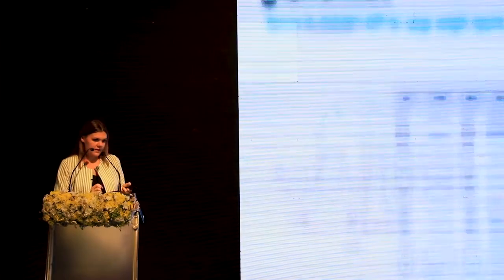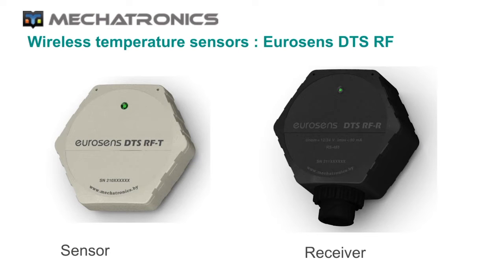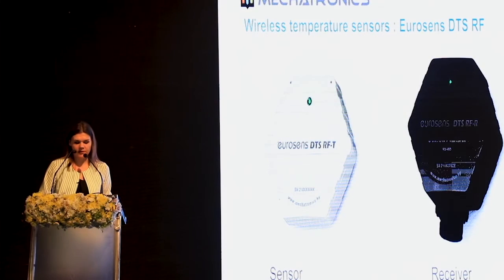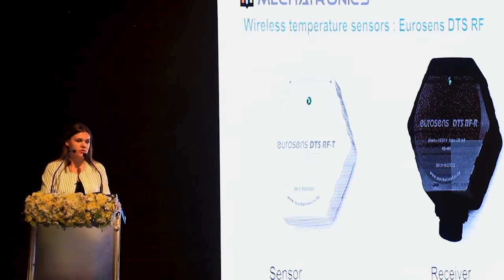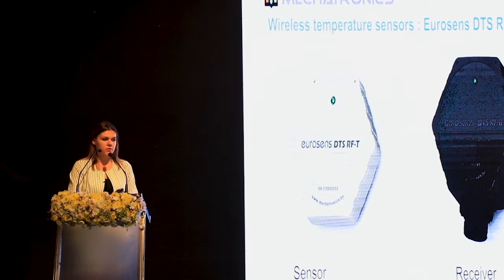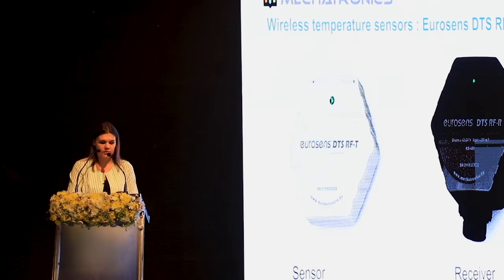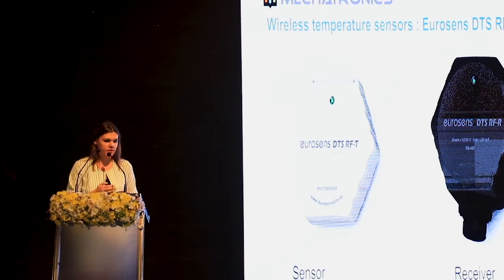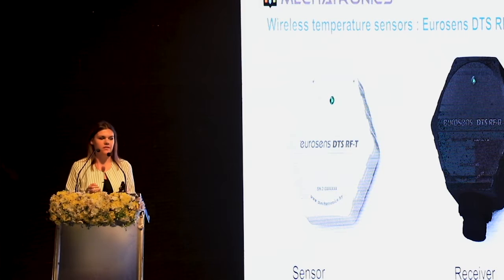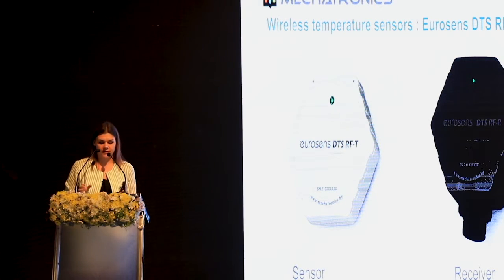Another solution is made for temperature monitoring — it's quite new because we manufacture wireless temperature sensors. As you know, installing a wired temperature sensor requires drilling a hole in the cargo compartment, but with our wireless sensor you don't need to make any drillings. It does not require external power and can work through the walls of a refrigerator compartment for one year. It consists of a transmitter installed in the refrigerator and a receiver installed in the driver's cab, communicating over a radio interface wirelessly.